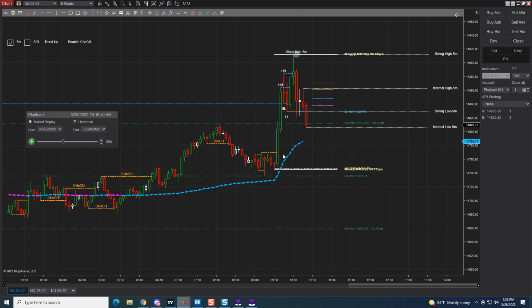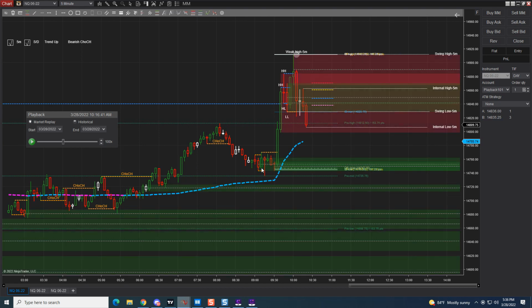Okay, so let's look here now where we are in the swing structure. If I turn the supply and demand zones on, well, I got a bit of a mess, right? Again, here I'm on a 5-minute, but I've got up and down zones here, and I've got massive range. Again, this volatility is just extreme. So right off the bat, you'd look at that and go, well, okay, that's not helping me here. I can't work within that.